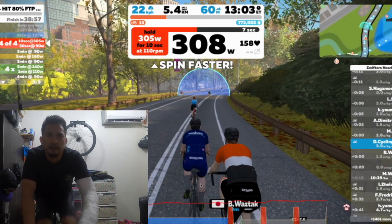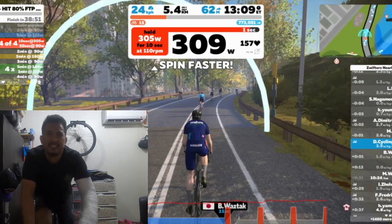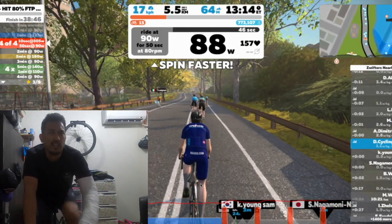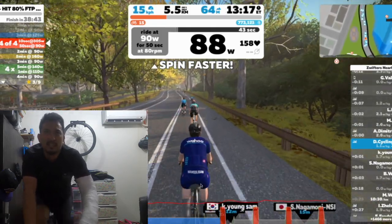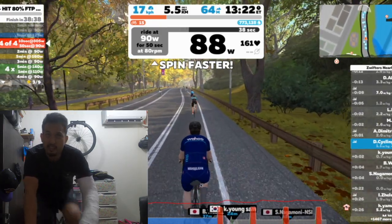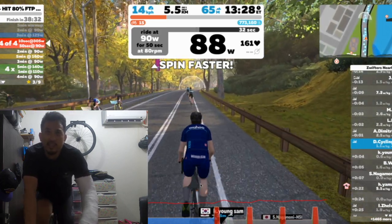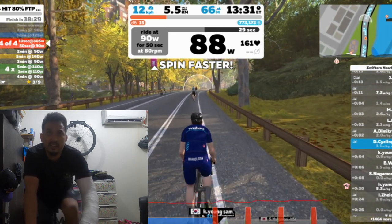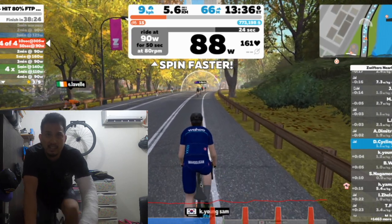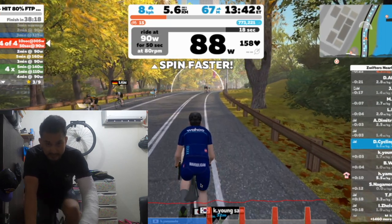Okay, this is the fourth interval. I'm hitting the wattage average, but unfortunately I could not tell if my cadence is correct. But by the way I feel it, I think I'm getting there. Unfortunately again, I did not connect the cadence sensors. So maybe next time.